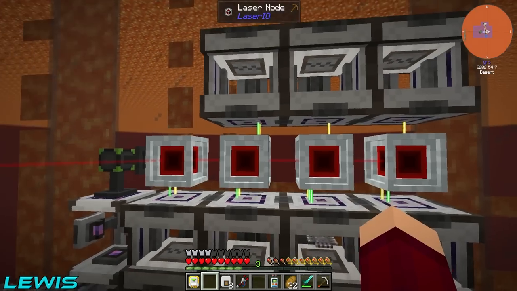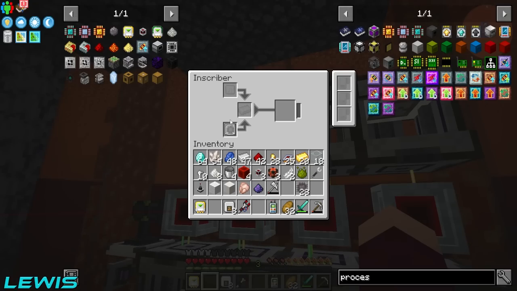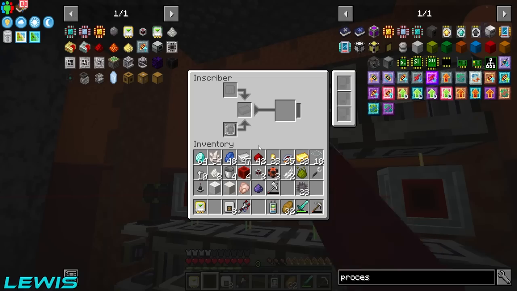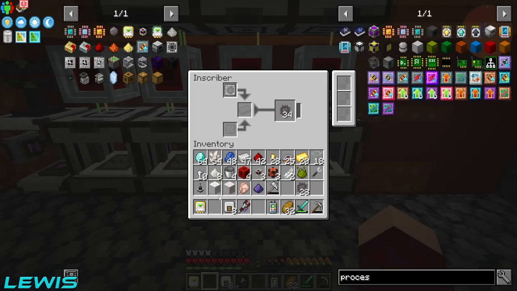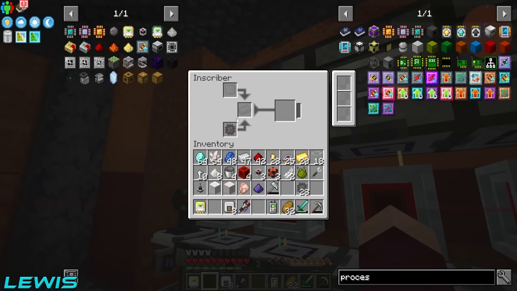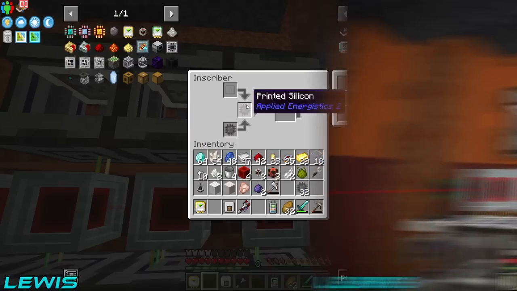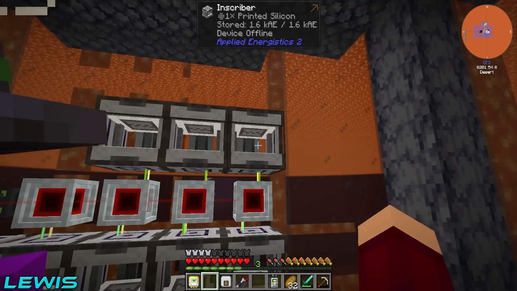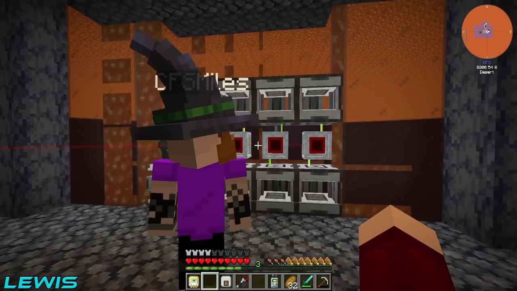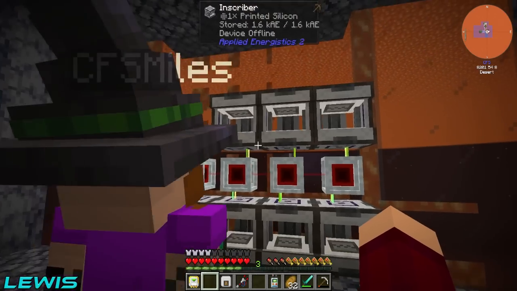The inscriber silicon press has already gone in there. Does that matter? Yes, that does matter. That shouldn't have been pulled out. Is it being pulled out of there? Okay, so that's fine now. Look, we got one silicone in there. Woo woo. That should be all done now. All 3 of those getting their printed silicone in the bottom. And it's also round robin as well, which is nice to see.